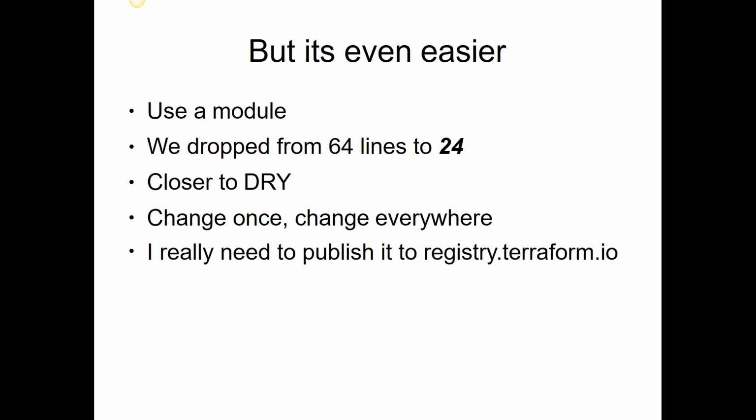And then you can also say, oh, we want to add labels. Now I just update the module to support labels, and then update the default value that I'm passing in, and now everything gets labels the next time I apply Terraform. Since we created the module, HashiCorp has actually put out a registry for people to register modules. I went and looked, and there is not any for GitHub yet. So I'm looking at moving our GitHub modules into it.